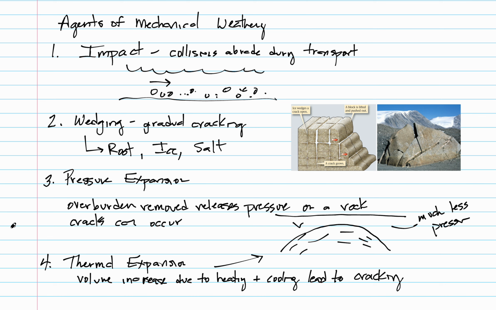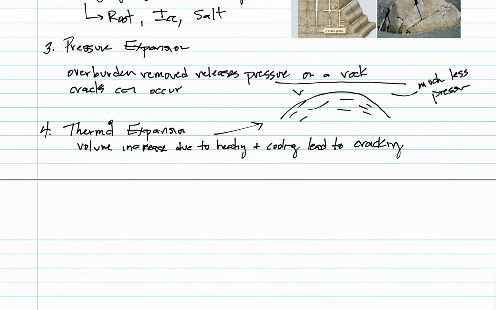And so these are the 4 processes where we're actually going to crack and break a rock down to sediment. Now for our second list today, I want to go through how we actually describe our sediment that is produced by those agents. And so this heading is going to be sediment classification.